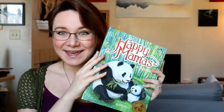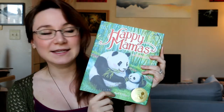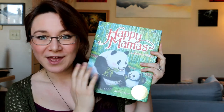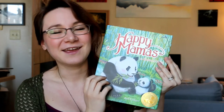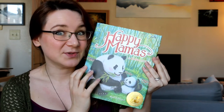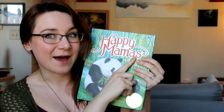And what I have in my hand is actually the first in the series. The book is written by Kathleen Pelly and illustrated by Ruth E. Harper. And so this is the very first book in the series called Happy Mamas. And it's a very, very fun and cute book. And it has a lot of onomatopoeia, which is really fun to read to the kids. But I'm working on the second book in the series called Happy Papas.